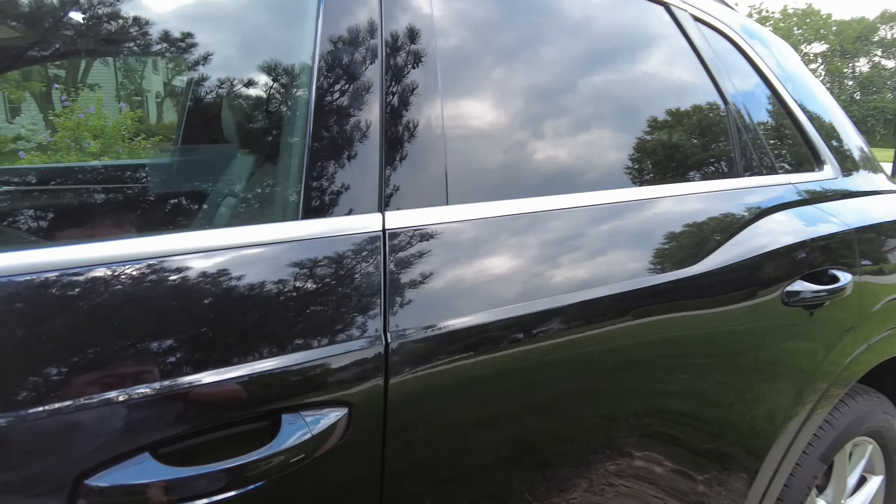One thing I do like is their keyless entry system. Normally there would be a button on the handle to lock it, but if I want to unlock it, all I have to do is put my hand on the handle and it goes ahead and unlocks so I can just open the car. On my Buick I have to grab the handle and then hit a button before pulling on the door handle. I love the fact that this works just like that — it's a nice little convenience that a lot of cars don't have.